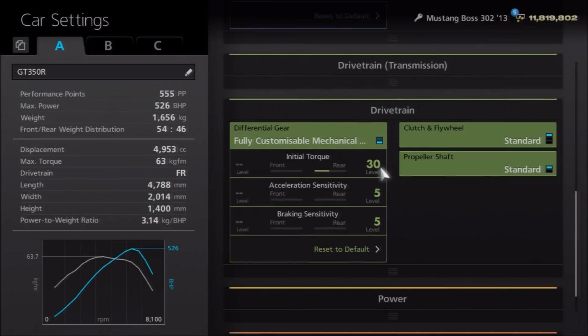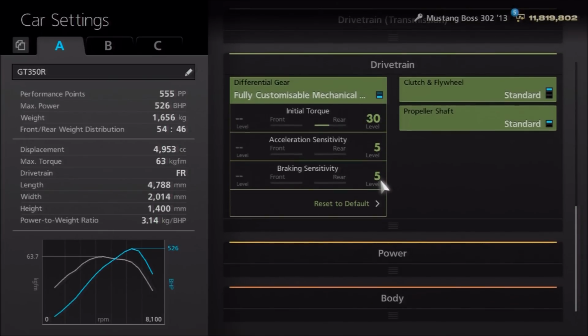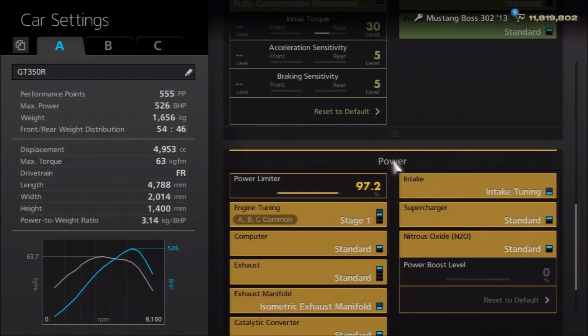As far as the diff, I've opted for halfway on initial torque to stiffen up the steering. You could go higher or lower, of course, to change it to suit your personal needs and driving style. Acceleration and braking I've got set as low as possible, in fact, on 5.